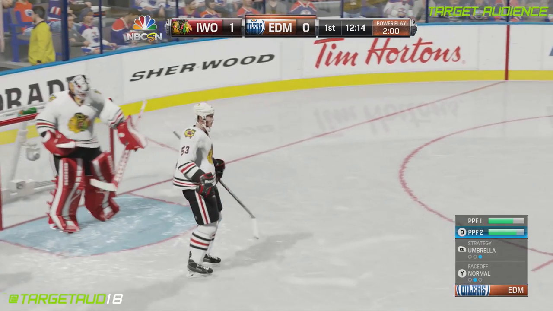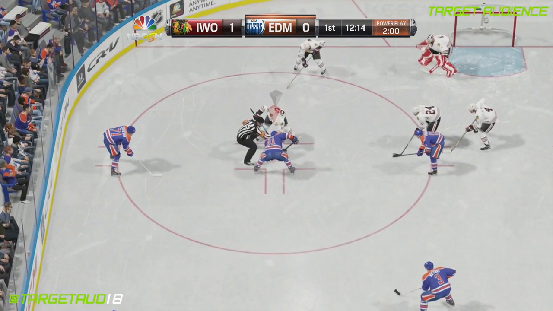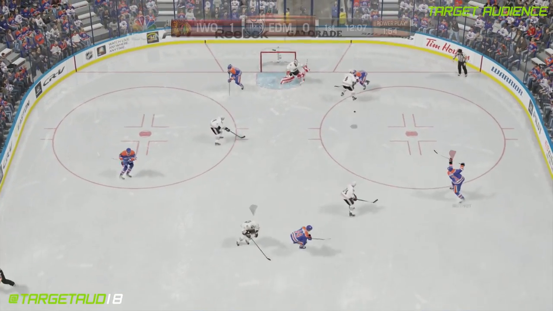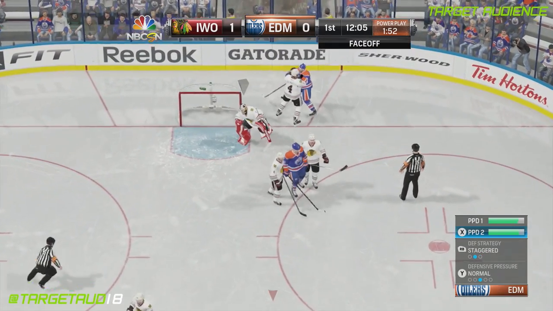Why is this set on? Okay, it's set at Umbrella. Good. All right, we're down 1-0 early in the first. I mean, we're only halfway through. Let's tie him up here with Eller. Back to the point. Across. Shot from the point. Oh, Atkinson. And Hiller is going to cover that one up.